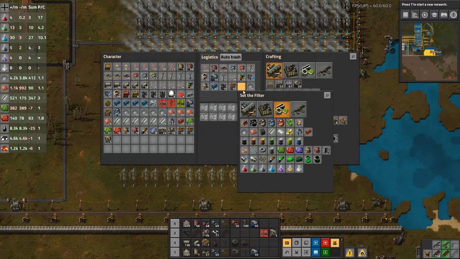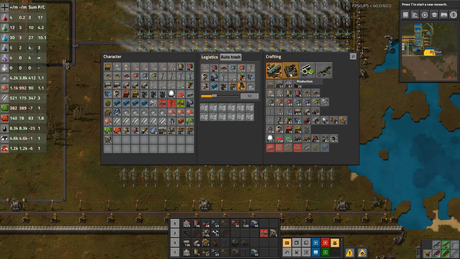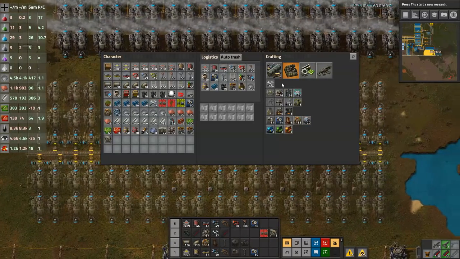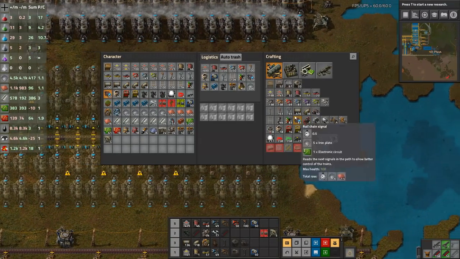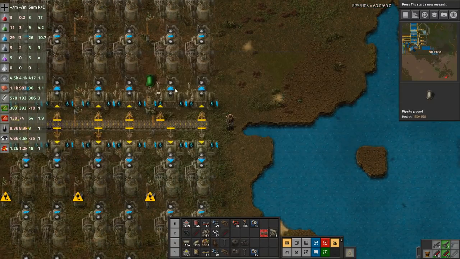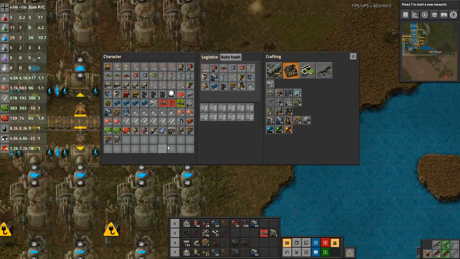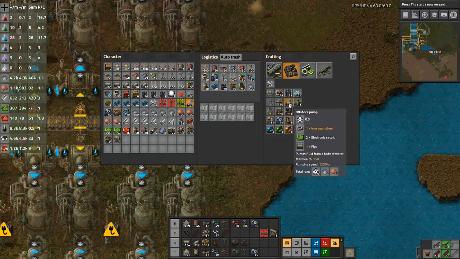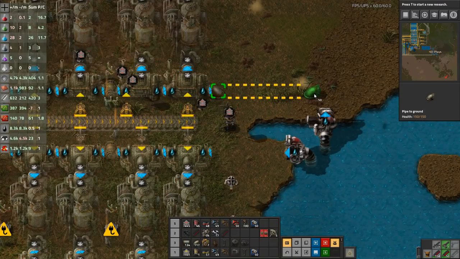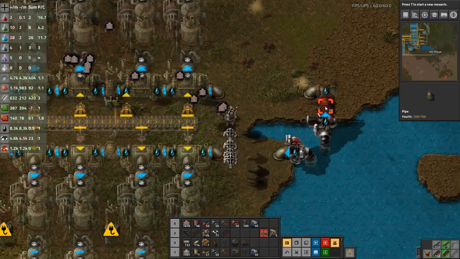So we need to request a bunch of them. Make two of those because we can hook up the water at least. Where do those go? They always hide in your inventory. There. Pop one there, pop one there. Pop that in there, that in there. Hook those up.